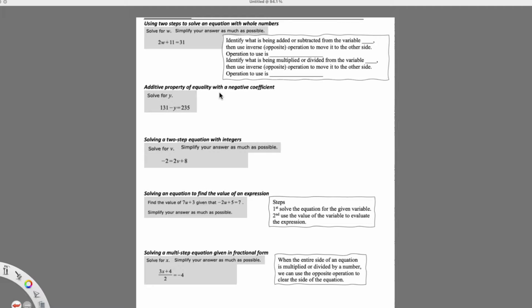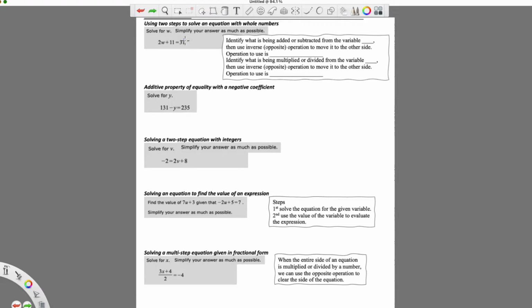So first we're going to look at addition, subtraction, and then we're going to look at multiplication, division. And our goal is always to get the variable by itself. I want to know what does that variable equal. In order to know that, I need to move all of these other pieces away from it. And what I mean by move away is to the other side of the equal sign, I'm going to do the opposite of what's being done.